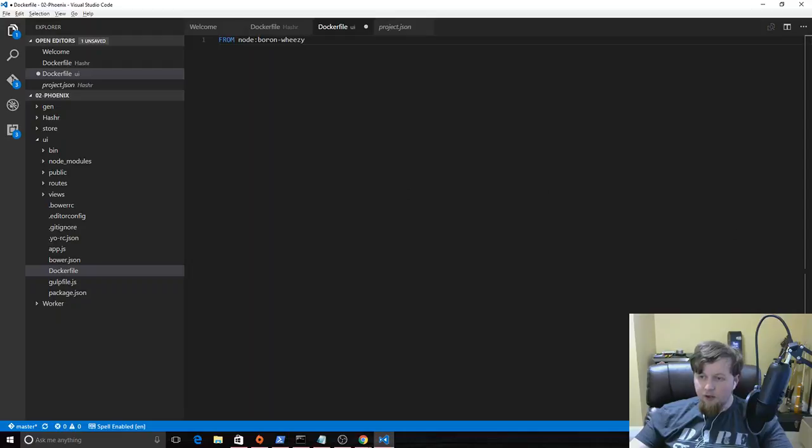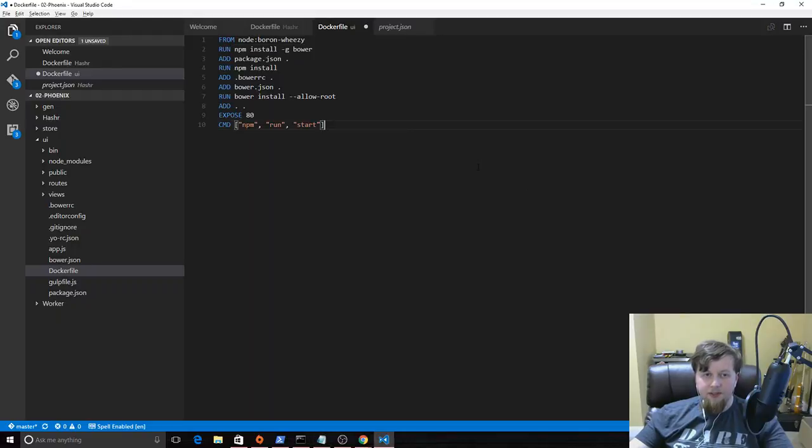So I'm just going to copy the entire file that I have off to the side here. But basically, we're going to install Bower, which is a package dependency manager for the browser. Add our package JSON, which declares other dependencies that Node.js needs.